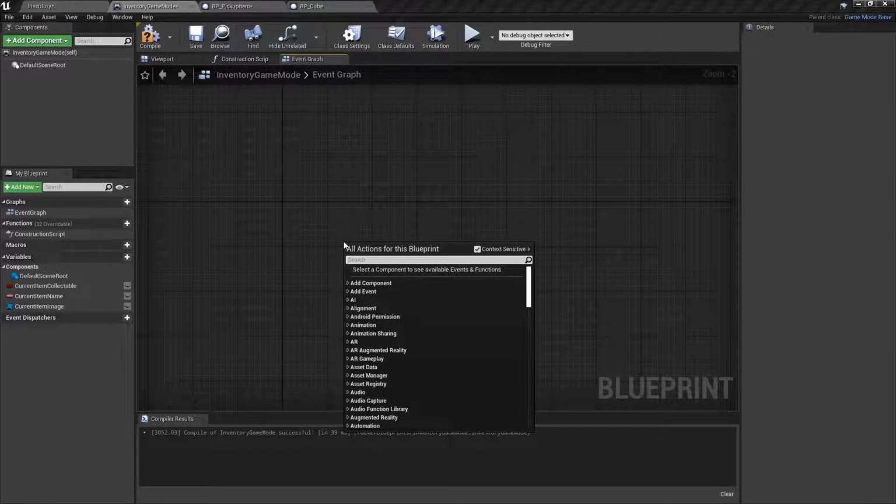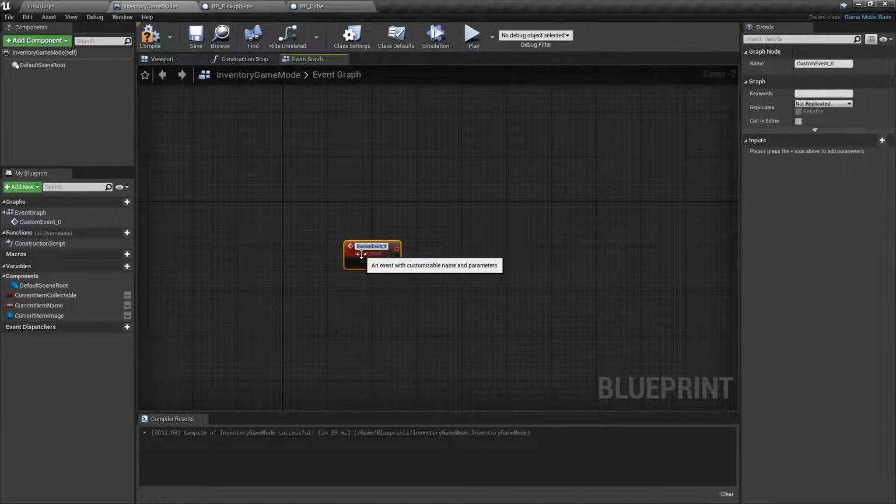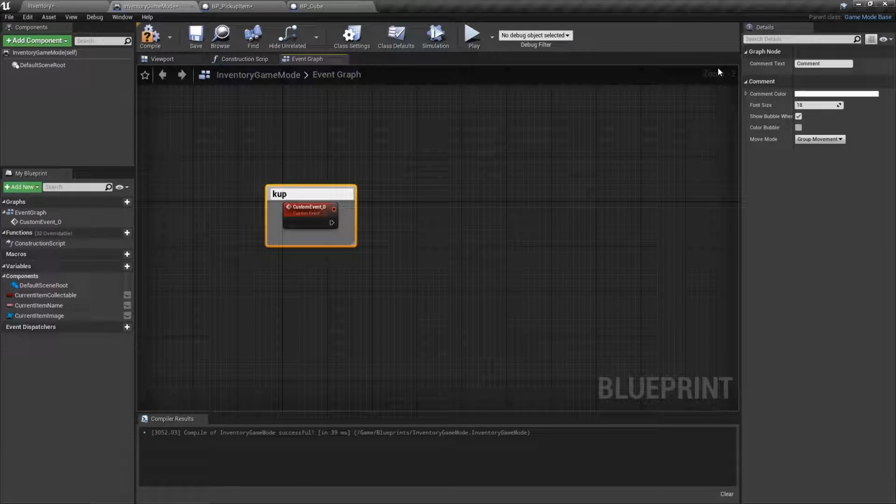I'm going to add a custom event, and this will be our first event. We'll put it up here, and we will call it enter pickup zone.